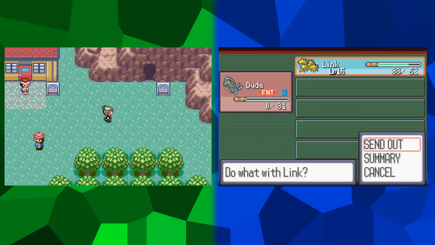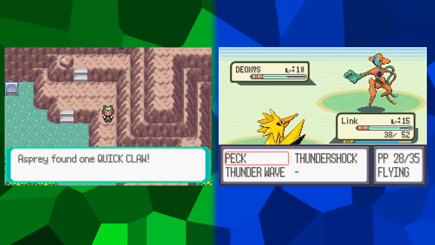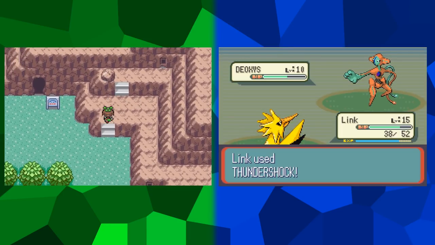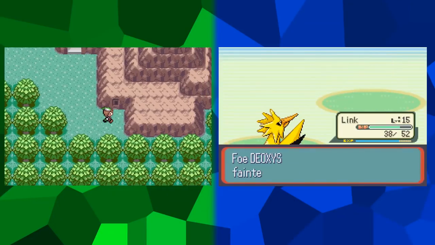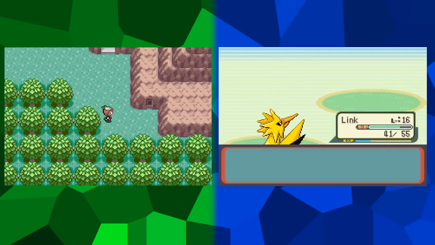I want to dig that tunnel. Then go dig it, I ain't stopping you. Quick Claw. Oh, nothing there. No hidden item there.